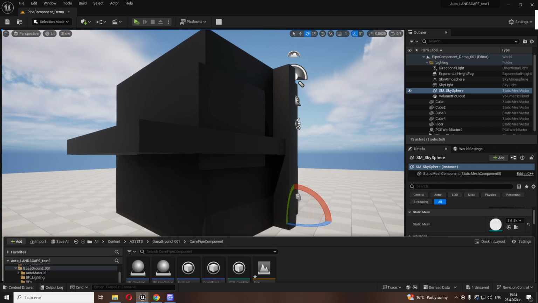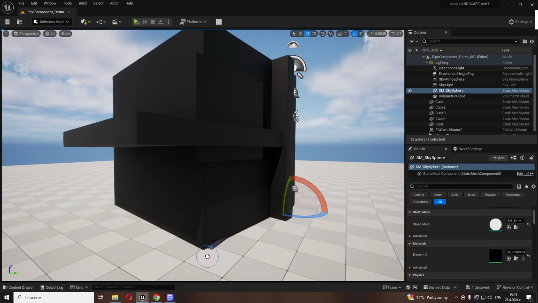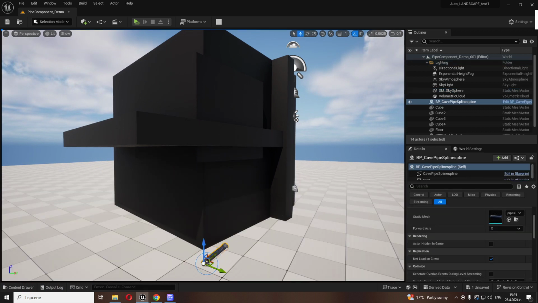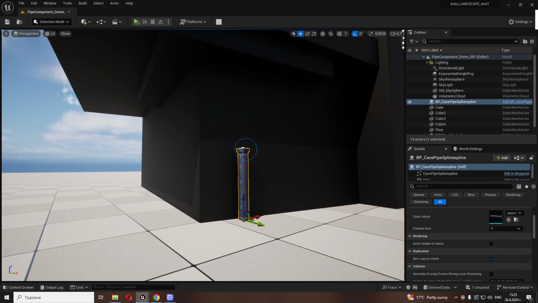So we need to take this BP here to work with it. Okay, so for now in this BP we use the pipe from our project, but here in the blueprint inside the details menu we can change the geometry object we use for this system.